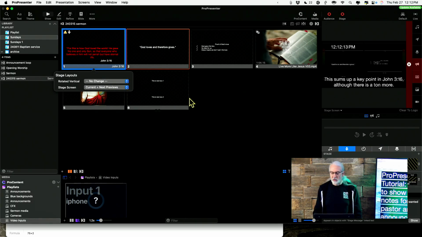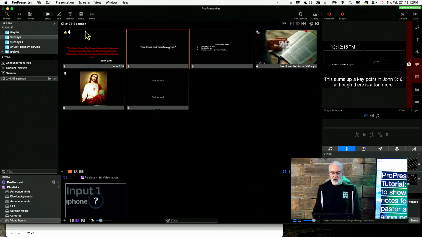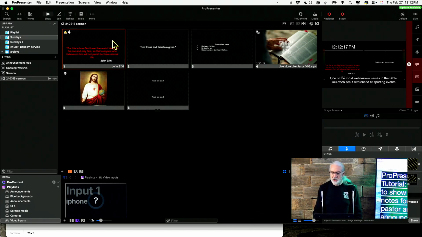I would probably want to retitle that, but that way it will automatically switch to this layout when you click on that first slide. So I'd put that in the announcement time, put that in the sermon time, but have another one that would automatically switch for when you're singing. So that way you can go back and forth pretty easily. Of course, you can save that as a macro too, and I've got another tutorial. I just wanted to touch on that.